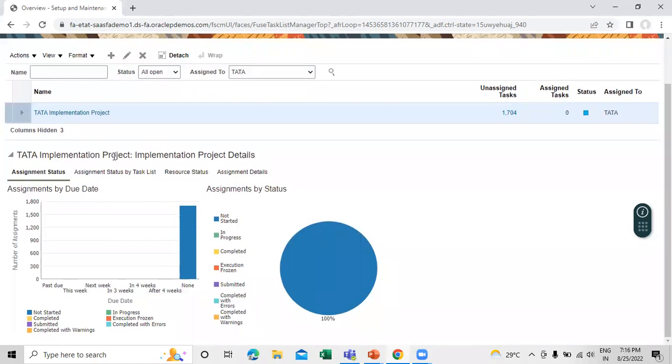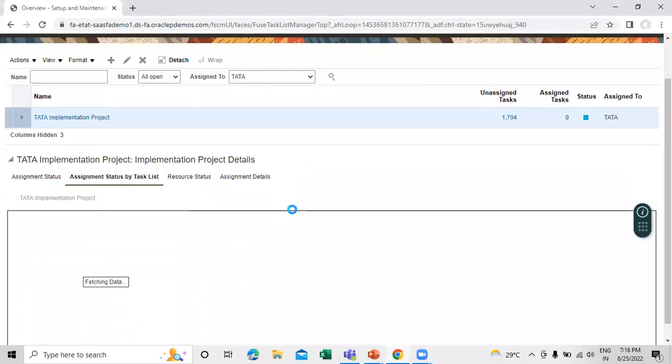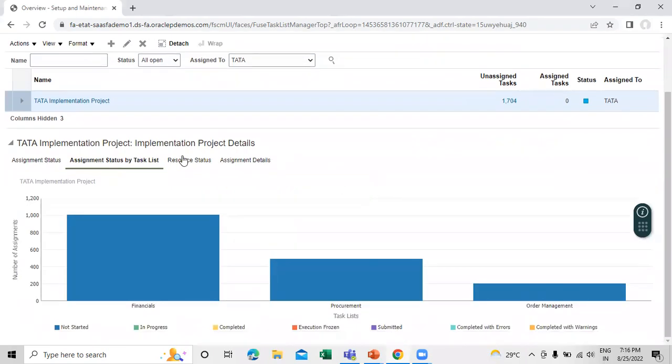Below we have the implementation project detail, so we can see the assignment status by the task list. But right now we don't have any tasks and we don't have any resources.